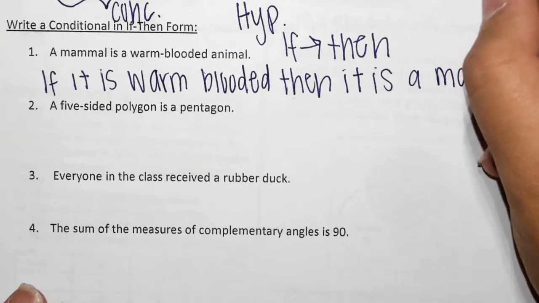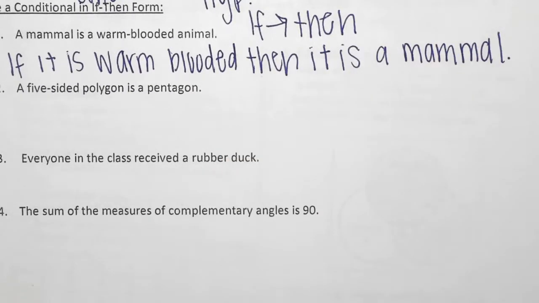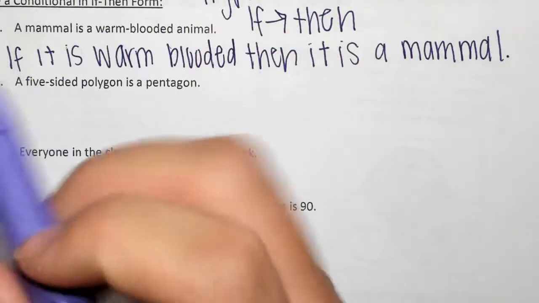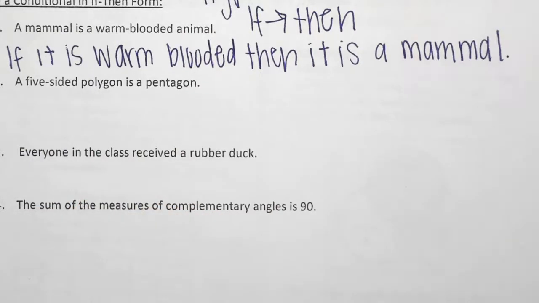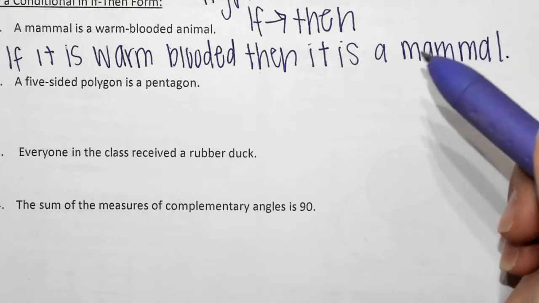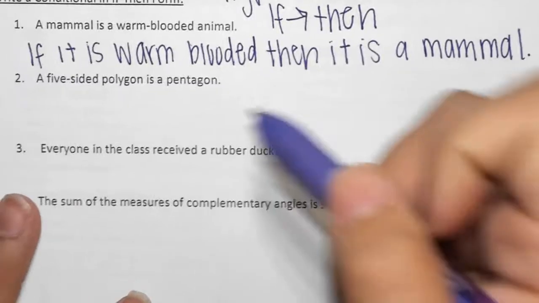Now, someone said, well, can't you say if it is a mammal, then it is warm-blooded? Yes, I just like to start with what do you know first? You know what I mean? Like, well, I know it's a mammal. That's not what I mean. What I mean is what makes it a mammal. Oh, I'm not getting into that complicated stuff. Love you, Maddie. I will not put something controversial like that on your test. Unless it's math. Okay?